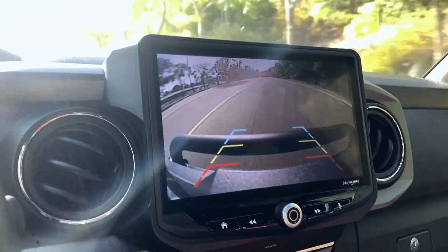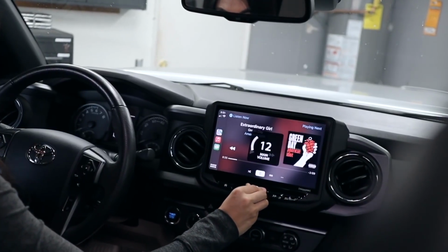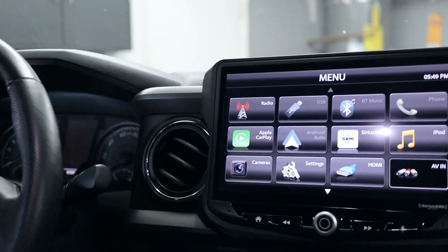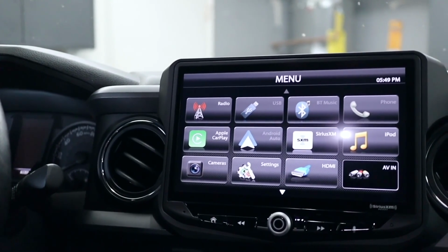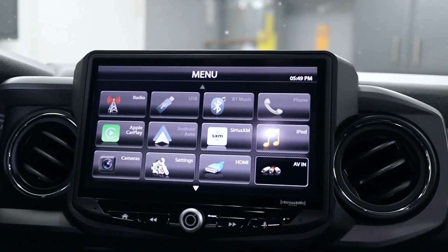I want to add that there's a lot of other things I really like about this head unit, like the refresh rate is so much better than my factory radio, and the screen resolution is better, but I already talked about a lot of those features in my original video I made, which is why I didn't want to repeat myself here.